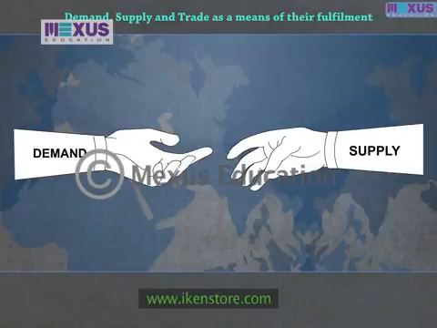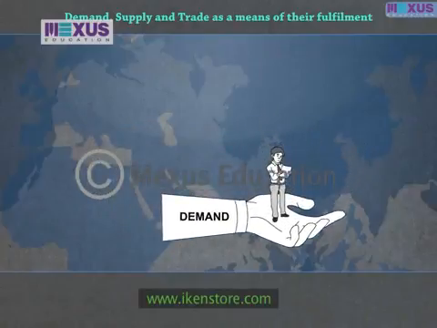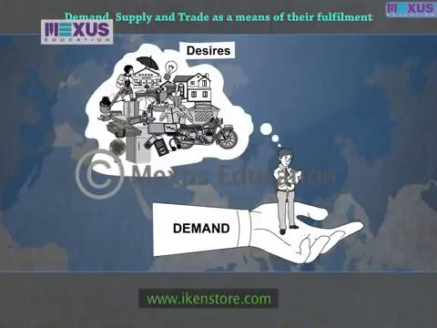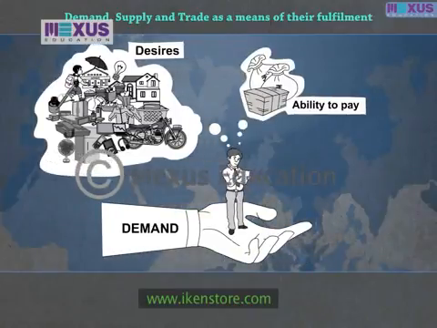To begin with, let us understand the term demand. Man is a bundle of wants and desires. He demands or needs certain commodities or services to satisfy his wants and desires. In general sense, it may be identified as demand. But in economics, only desire does not constitute demand. A desire must be backed by the ability to pay for the commodity or service that can satisfy one's desire.